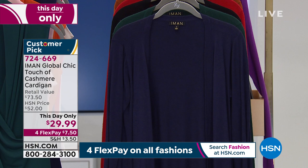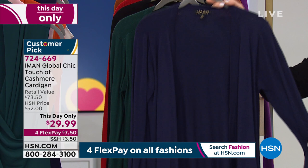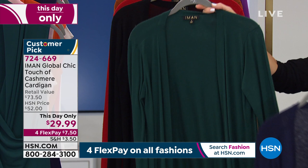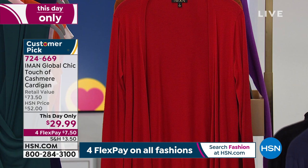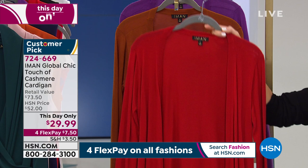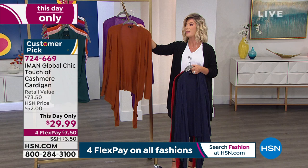I'm wearing this in the small. You've got stretch to this — it gives. You can see it just cascades down. Here it is in the navy — a deep, rich, good navy that looks great with white and your favorite denim. Next to that, this is the evergreen — beautiful green, great in summertime with blues, whites, and yellows. And the classic black — that's a no-brainer. Here it is in the ruby red — you can pair this back with pink in the summertime. This is one of the hottest nude colors right now: saddle brown, more of a copper — all the nude tones in fashion, very on trend right now. And then the purple.